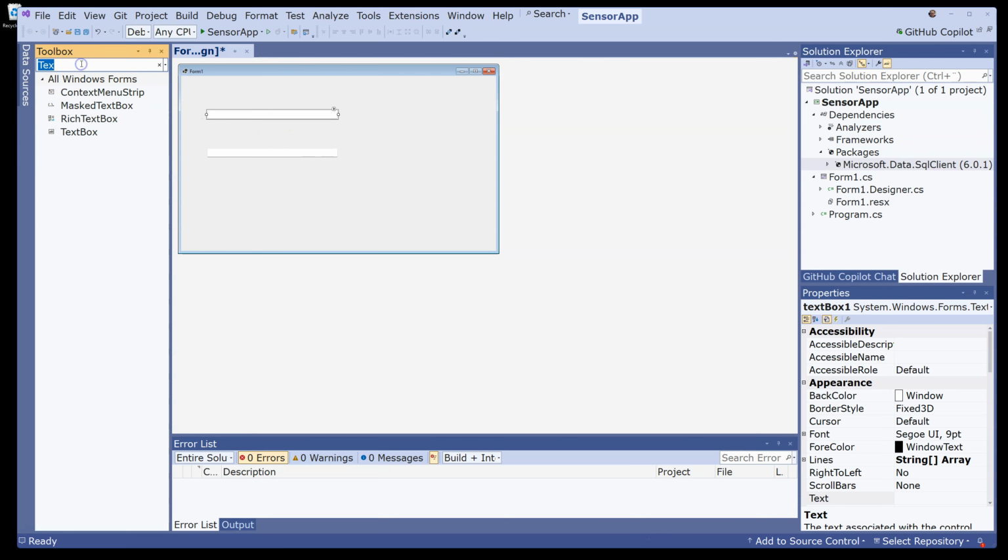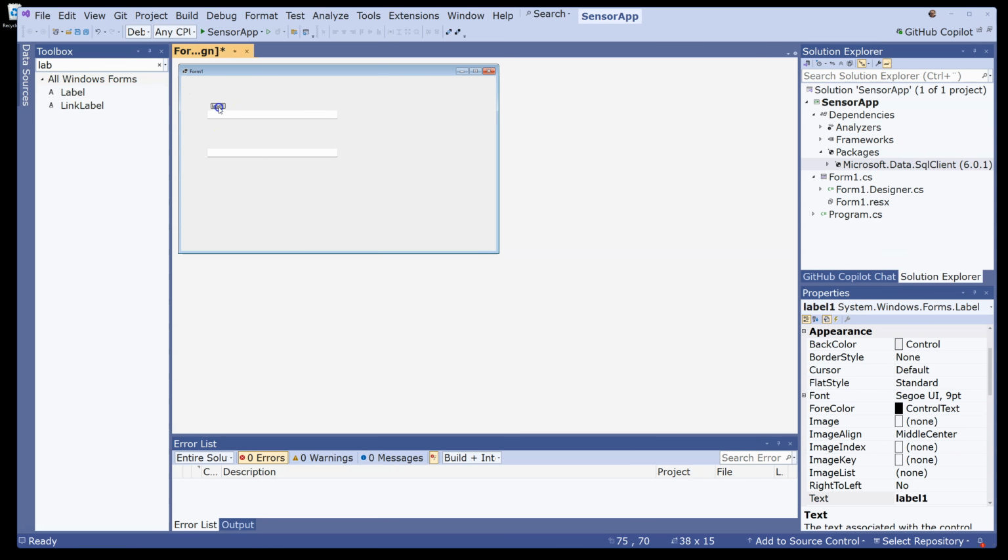I can also add some labels. So this would be the sensor name that is stored in the database. And this will be the sensor type. Just change the name here in the properties window. Sensor type, like this. And that will be the sensor name.